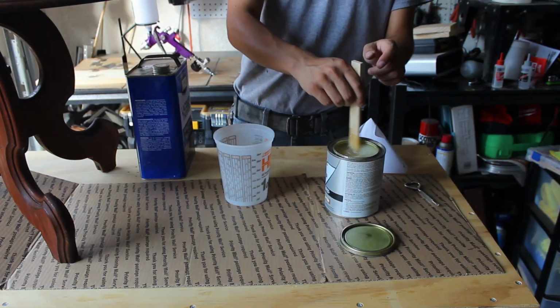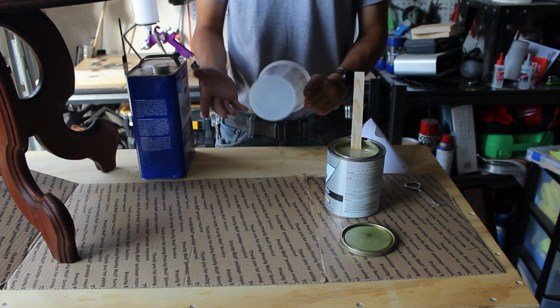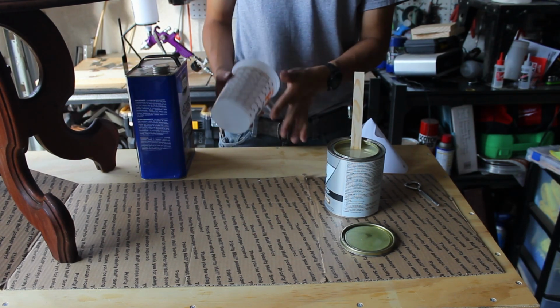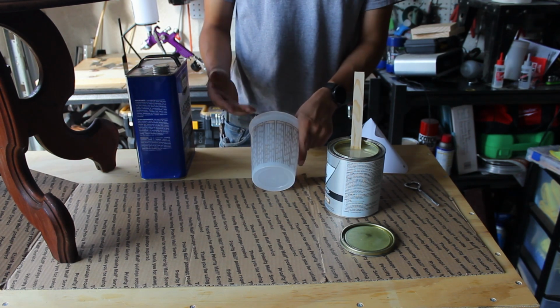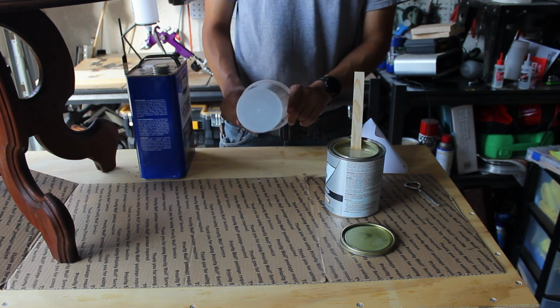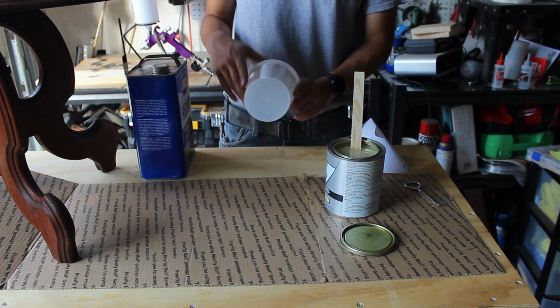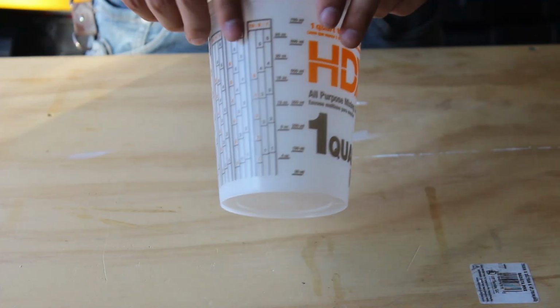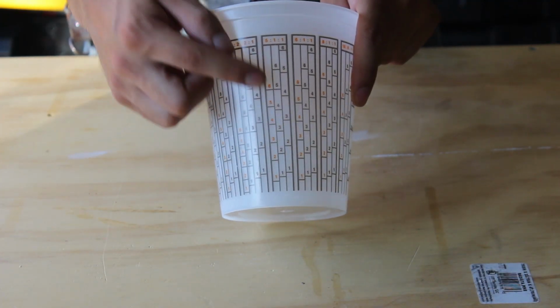So after mixing this all up, the ratio I'm going to be using, and you can experiment whether your lacquer is different or not, what brand of lacquer you use. I'm going to be using a 5-to-1 ratio. So that's 5 parts lacquer to 1 part lacquer thinner. So I'll just go to my 5-to-1 mark right here. Do the correct ratios as well.